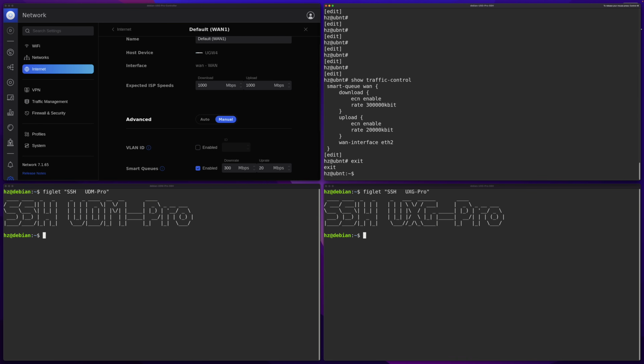In a later part of the video, we are going to use the Linux command tc to check the settings. But if I run tc here, not available. Apparently for the old router OS, it's using a different approach to implement traffic control. It's not the same as the newer OS. That's it for USG Pro. I won't show it in the later part of this video. I'm going to focus on the newer OS, which has more details to discuss.